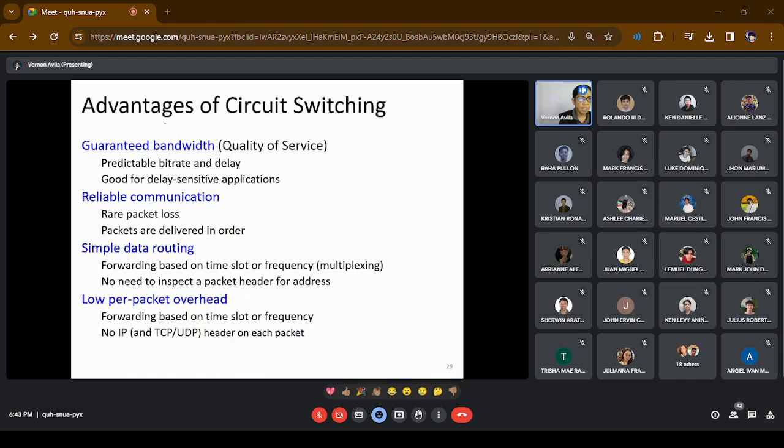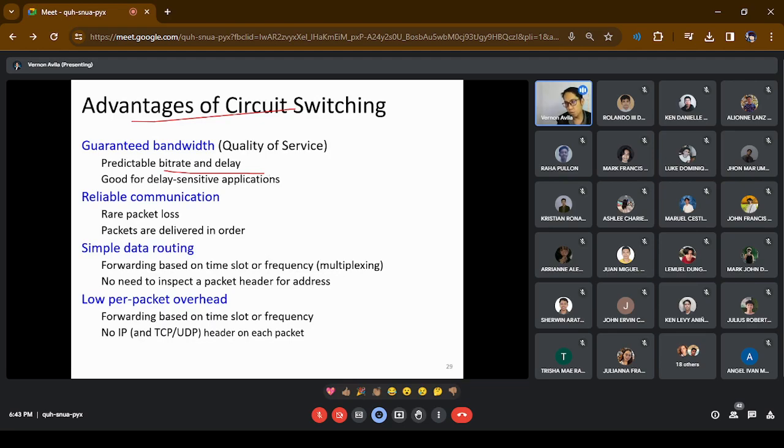So, anong advantages if you're using the circuit switch? Okay, so despite na pinapalitan na siya ng packet switching nowadays in this particular modern technology, there are several factors pa rin kung bakit natin siya ginagamit sa voice communications. Okay? In the circuit switch, the quality of service is predictable via bit rate and delay.